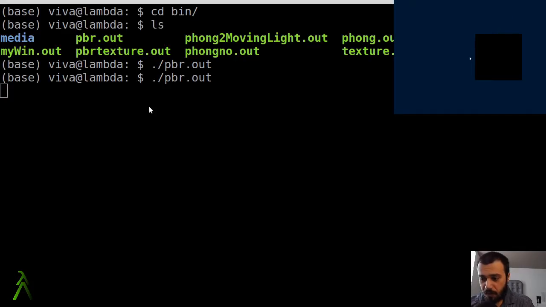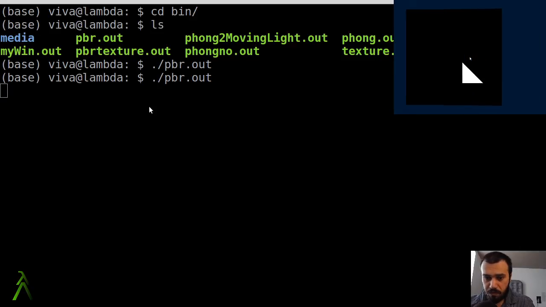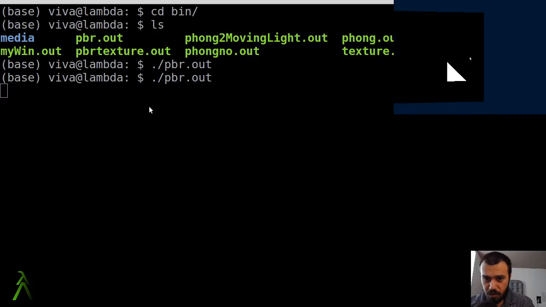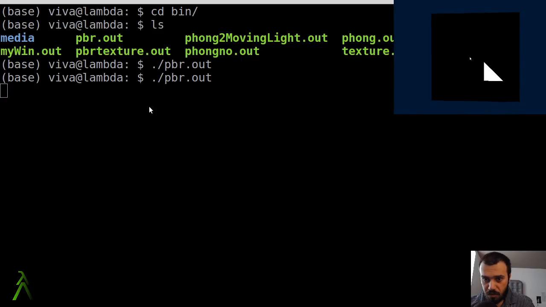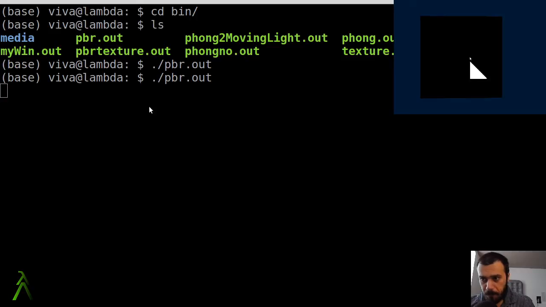Let's see, I can take this down, up, take it down and up. So in this position, I was supposed to see at least textures. Well, this is not working apparently.